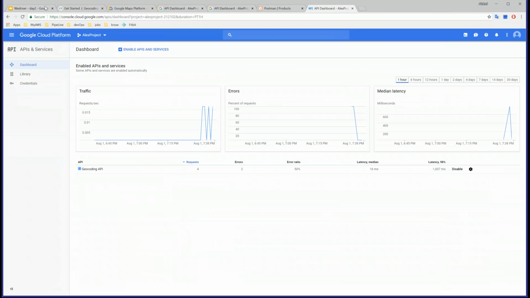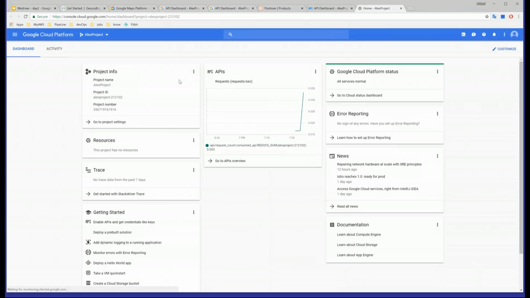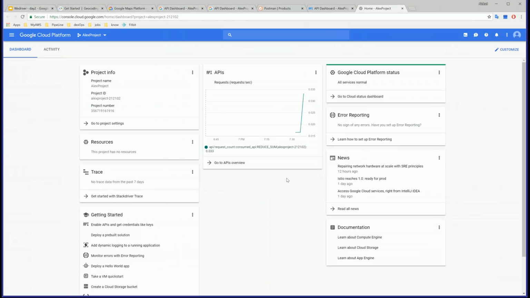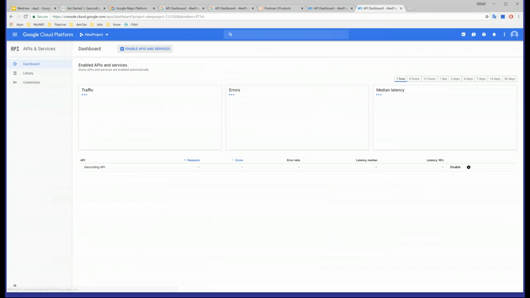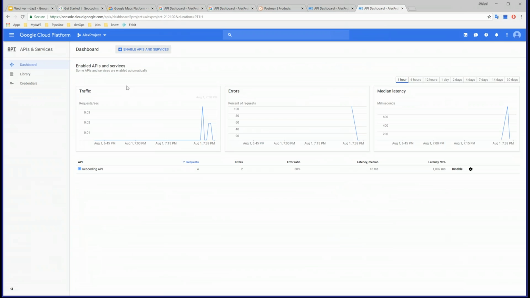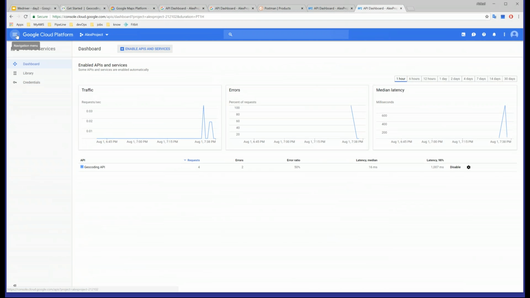All right, guys. Once again, from the chat, from the link I posted, the console of the Google Cloud, the API section is here in the middle. Go to API overview. So we are in API and services and dashboard.